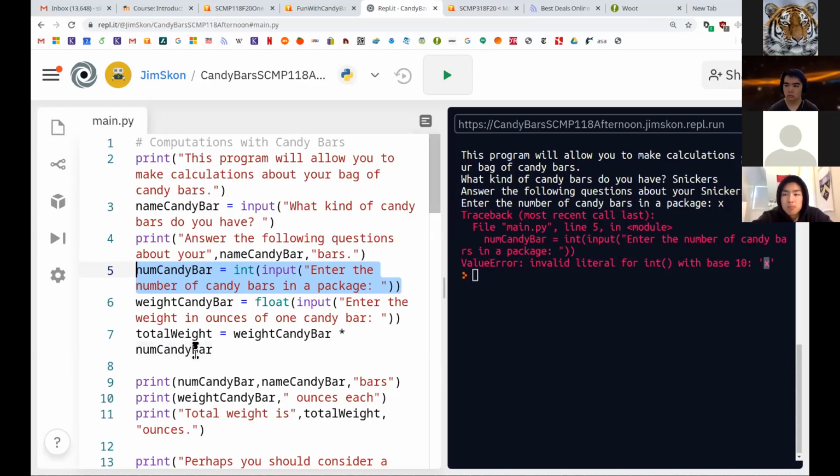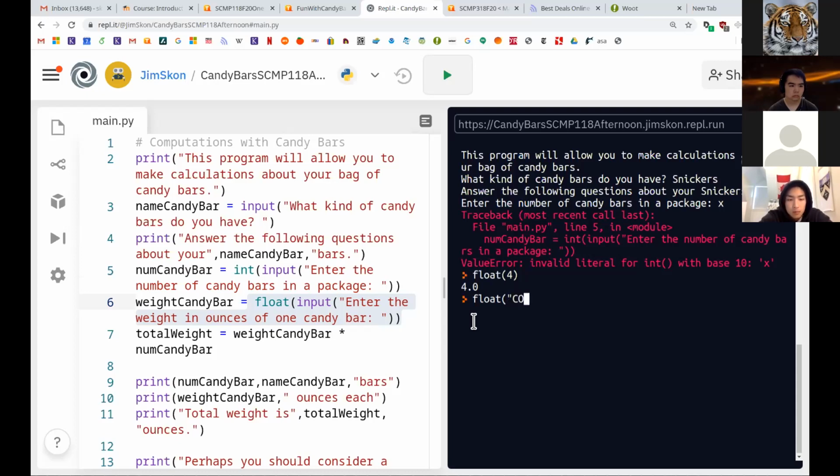On the other hand, candy bars often weigh not an even number of ounces. And so for the weight, I say, enter the weight in ounces for the candy bar, and I wrap that into a float. And float takes whatever I type in and turns it into a float, if it's possible.